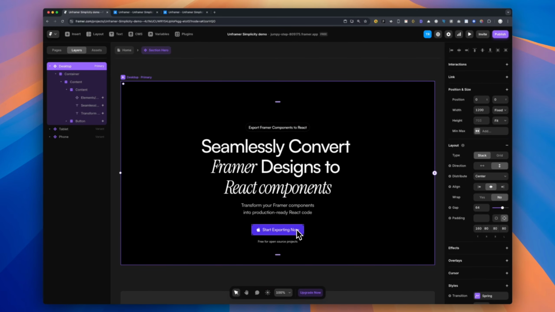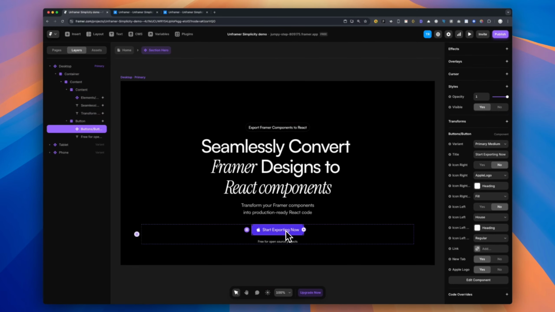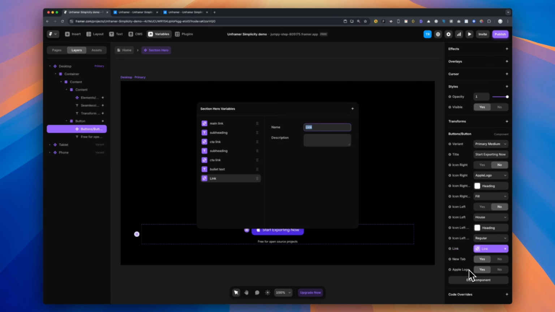Here we can create a variable, for example, for the primary button. For the link, let's create a variable called CTA link. This variable will be available inside your React component as a type-safe prop, which means you can use IntelliSense to discover the props available to your components.